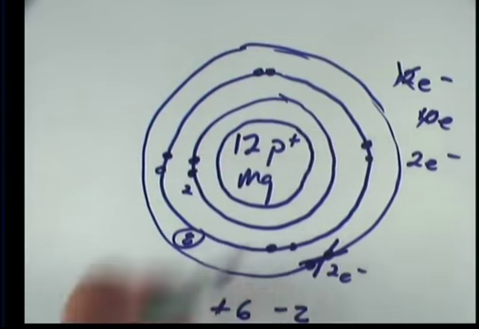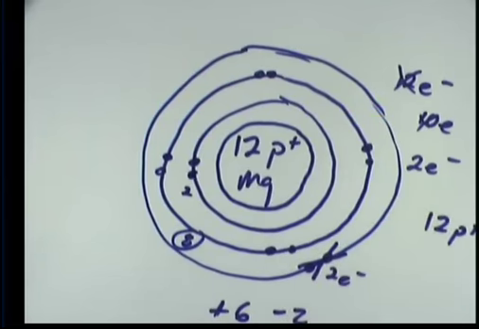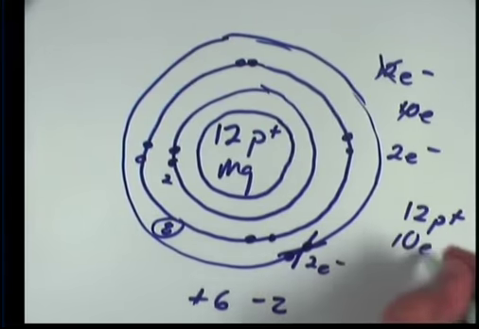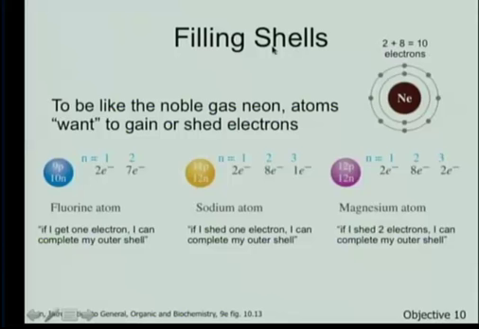So if I achieve that, I end up having 12 protons, because that's what makes it magnesium, and I have 10 electrons. Now they're not equal, so that atom is not neutrally charged, and that will come into play in a forthcoming objective. But that's what takes place in how we're filling shells. We're filling them with 8 to achieve that octet. We are not filling them to their maximum capacity, because that gets kind of crazy big in terms of that process.